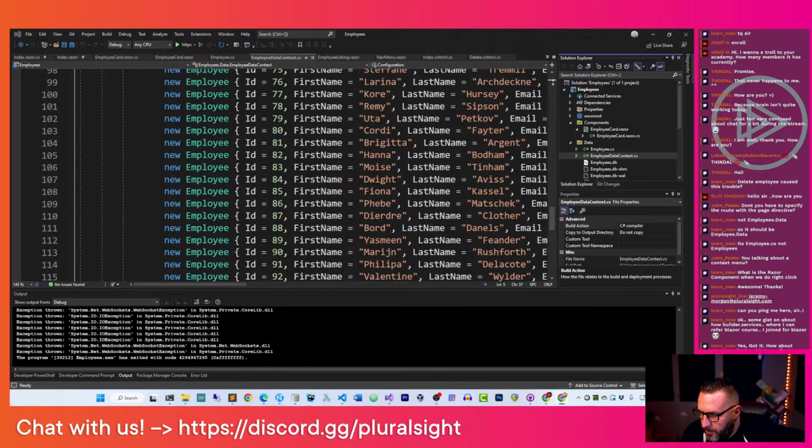I'm trying to find someone fun to raid here, but I don't see any of our friends online right now. If anyone in the chat has any ideas of somebody really cool to raid, I will totally do that.